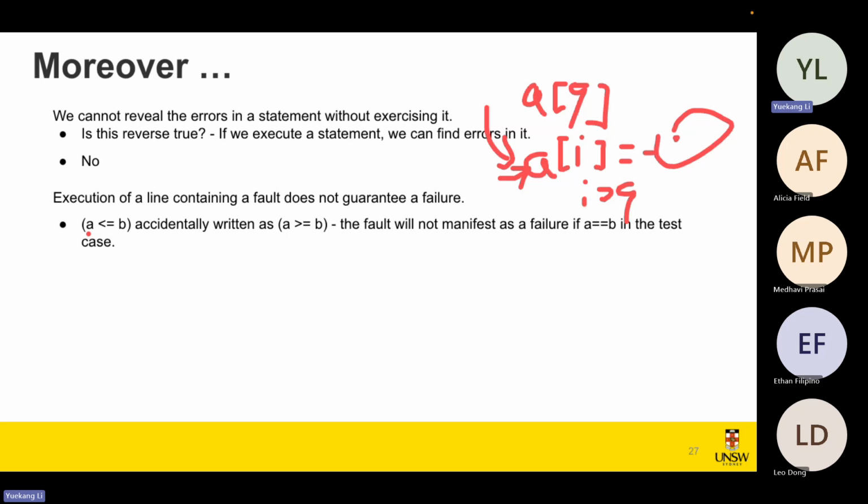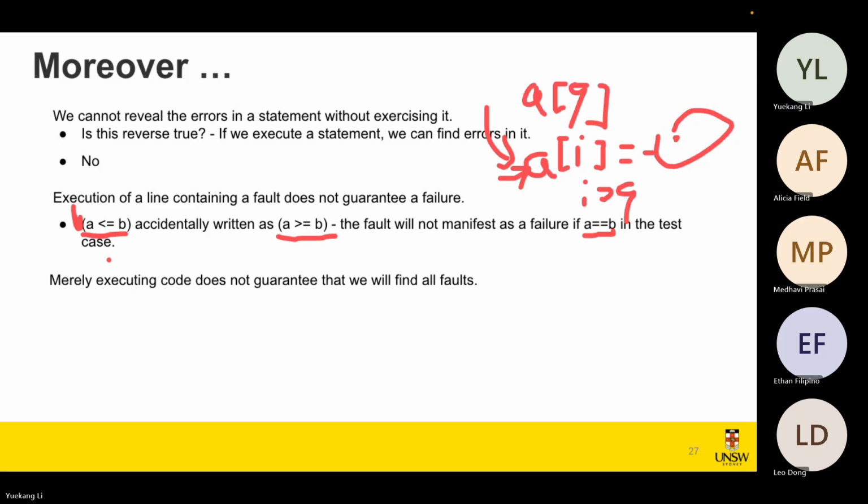Let's assume that we have a condition of A is smaller than or equal to B, and maybe the developer just made a typo and typed it as A is larger than or equal to B. And if the test case just uses the case A equals B, then we can always cover the execution of this condition, and we are not able to find the bug, right? This is another example. So it depends on the values we are using in the test case as well.